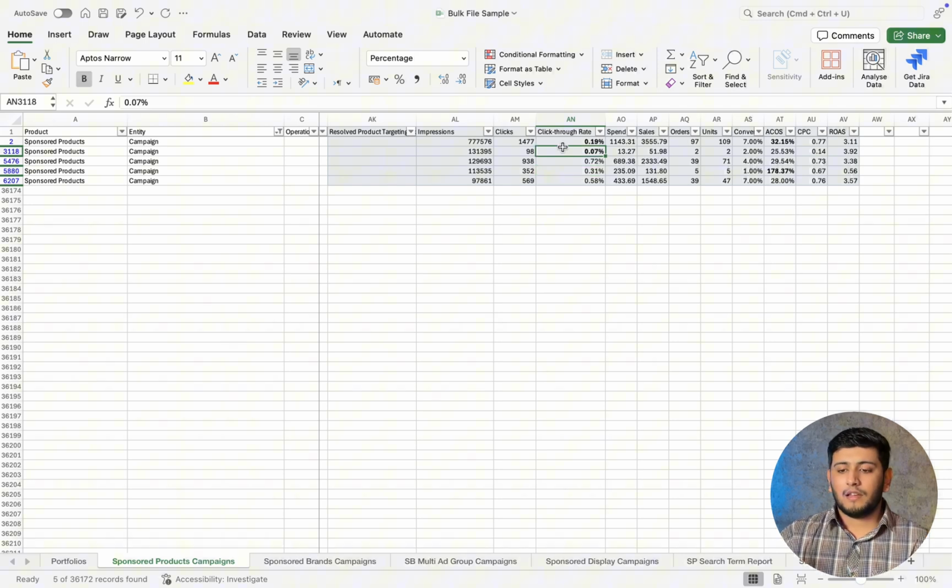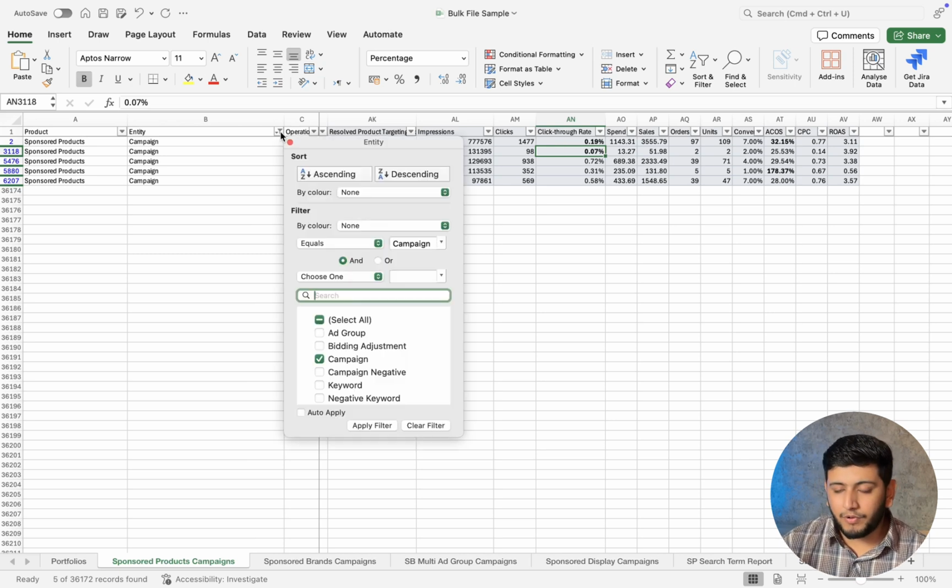By this, we know at each campaign level what the metrics are that are not working well. First, for the first 2 campaigns, our CTR is really bad. We will deep dive into what the reasons for that are. And for 2 of the campaigns, our ACOS is on a slightly higher end. For one, it is really high. For the other, it is on a slightly higher end. Let's deep dive into what could be the causes.